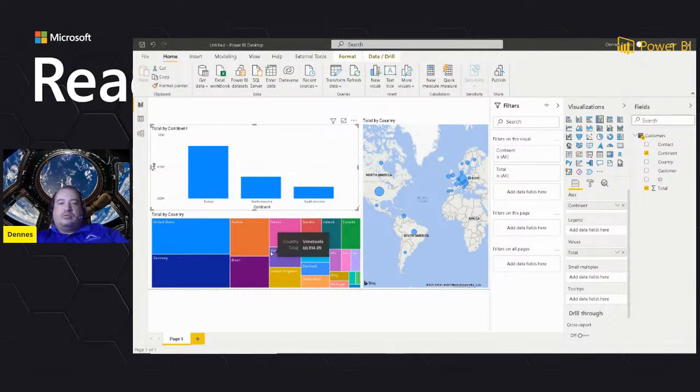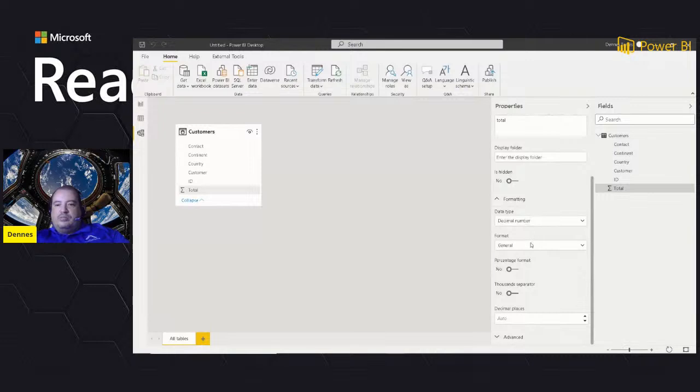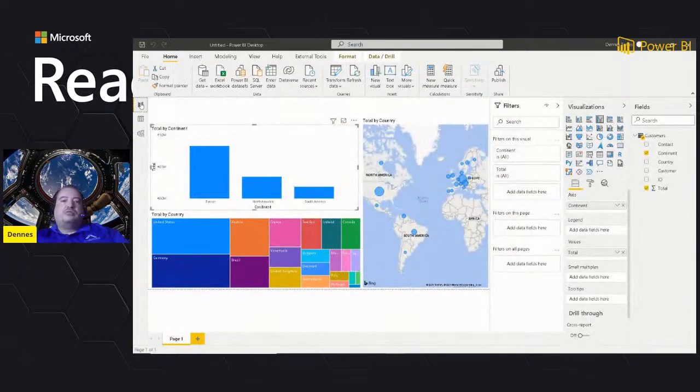One interesting point is the way the total is being displayed on the tooltips. This is ugly, to say the minimum. And worse on some countries here. See the number of decimals. I can fix all this by configuring the model in Power BI. So I can configure the model and here I can see the decimal number and select a format for currency and the number of decimal places, 2 decimal places. Okay, so I define this on the model for the total. And once I define this on the model, it's applied for all my visuals. All my visuals will follow the definition of the model. Great.